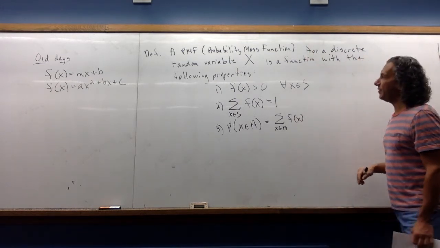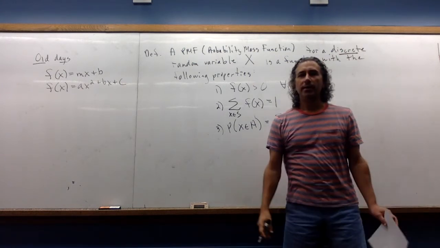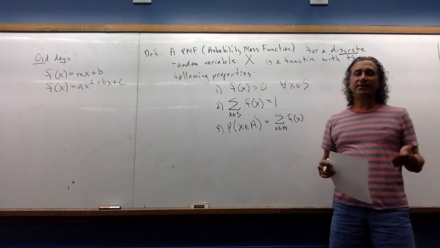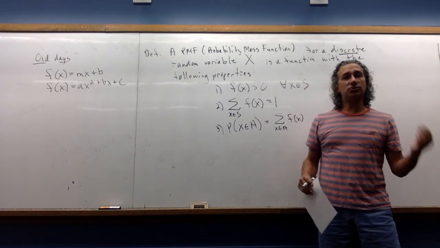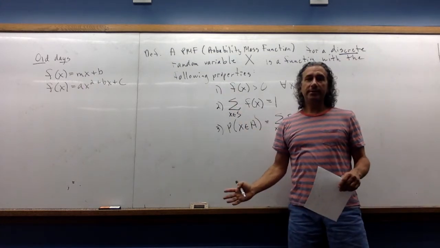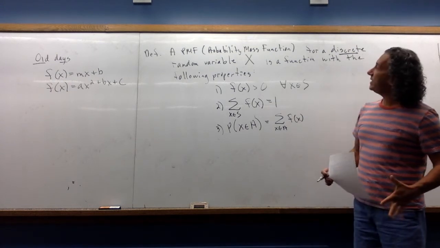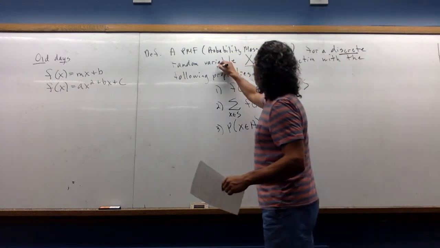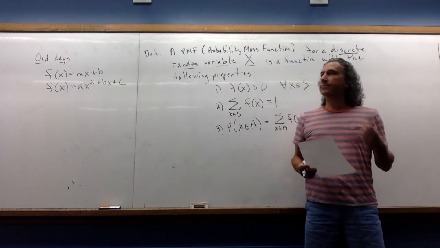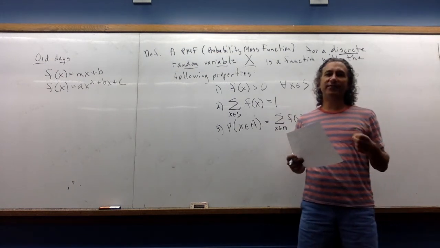Okay, so it's the same idea, but a lot more high-tech. So let's talk about this. A probability mass function for a discrete random variable. You may need to review this, but way back when in the first lecture, I talked about different types of sample spaces. I talked about discrete and continuous. So we're going to be talking about discrete random variables over the next several lectures, then we'll dive into continuous. So discrete random variable capital X, or boldface X, is representing some sort of process which has no definite outcome.